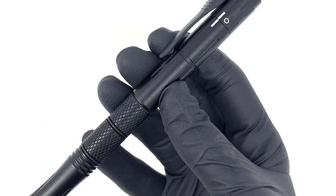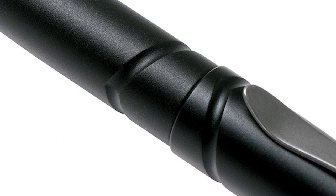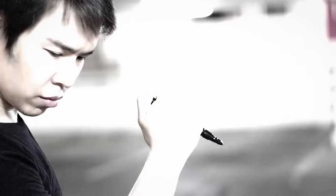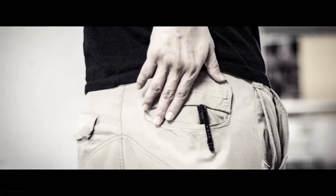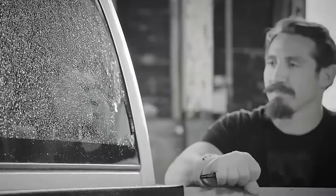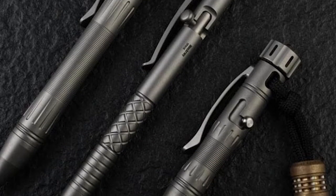Even if you're at work, this may provide you with hours of enjoyment while you read through interminable TPS reports and sit through tedious staff meetings. At first sight, this powerful self-defense gadget seems to be a pen. With a single rapid movement, this powerful tactical multi-tool pen flashlight transforms into your most dependable self-defense tool.